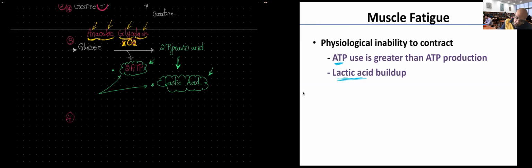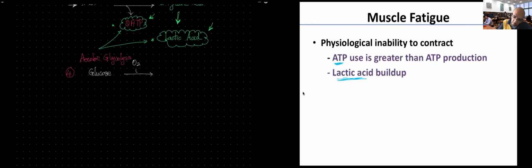You're gonna rely on breaking down the glucose in the presence of oxygen. This is aerobic glycolysis. Aerobic glycolysis means you are using air to break down the glucose. And what's this going to result in? You're going to be producing much larger amounts of ATP, much larger amounts of energy, 32 to 36 ATPs going to be produced per glucose molecule.